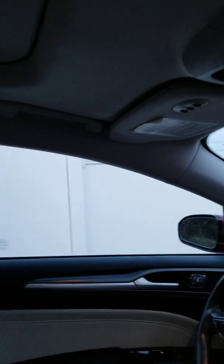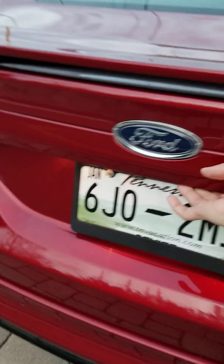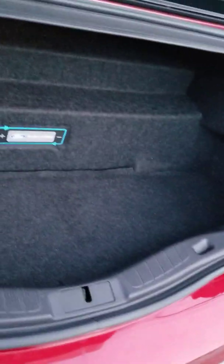A sunroof, power sunroof, has the bigger glove box, double set. It has the sunglass storage and everything above it. You also have full-size pockets in all the doors, not just in the 2 front ones, which were actually smaller. The trunk is smaller, but not too much. Like I said, you're losing this whole back area with the battery, but it's still not tiny. It holds about the same.